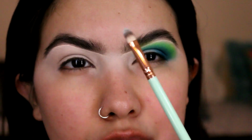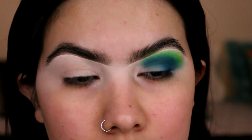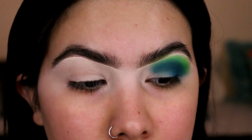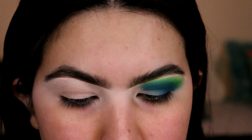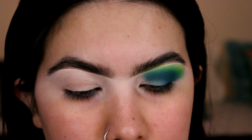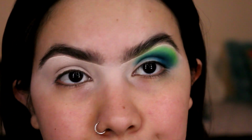I'm going to take this one from Ella Cosmetics. Ella Cosmetics, they don't sell on Beauty Bay, but this is an Australian brand, I believe. Don't quote me on that, but I believe it is Australian. I know that I had to buy like $100 worth of product to get free shipping. But I really like their brush set. It was like a mint color. Totally didn't need it, but I bought it anyway. But they're really good quality. I really do like their brushes.